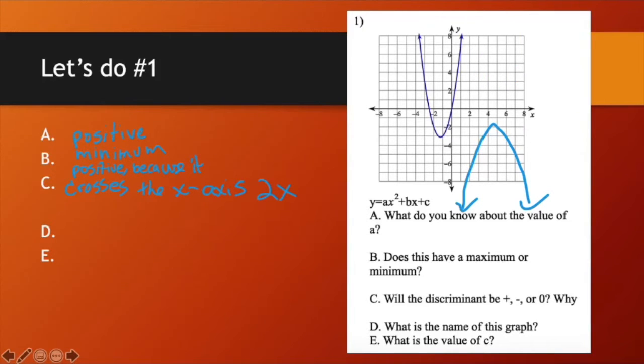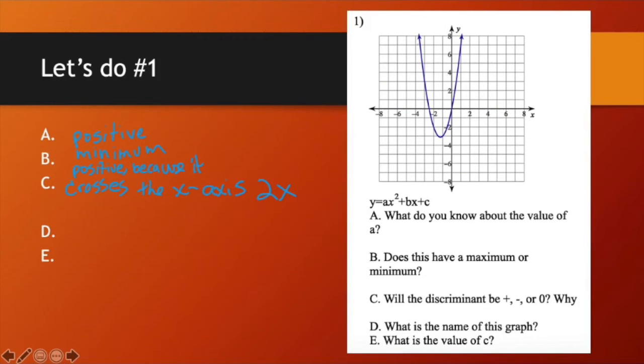Now, if I had a graph where the vertex actually sat on the x-axis there, that would have been the one real solution. And that's where it would have been equal to 0. Okay? And it could have been sitting upright also, upright on that x-axis, as long as the vertex is right on that x-axis.